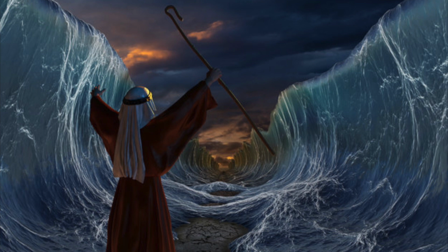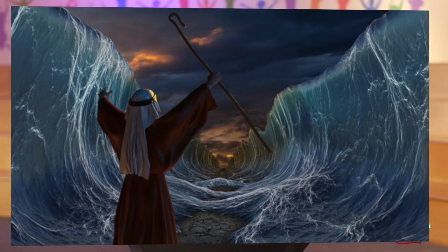With that staff that you see there in that picture, he opened the Red Sea. It was a miracle. He's standing there. The Red Sea was in front of them. The Egyptian army was behind them. They were crying and screaming and blaming Moses for every bad thing that happened in their lives. And God told him, stop belly aching. Use your rod. Use what I gave you. He opened the Red Sea. They walked across on dry land, and they were saved. And the Egyptian army tried to do the same thing, and we know they drowned. So we know who Moses is.